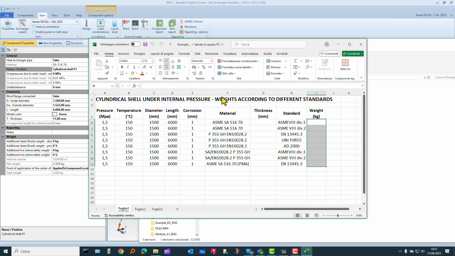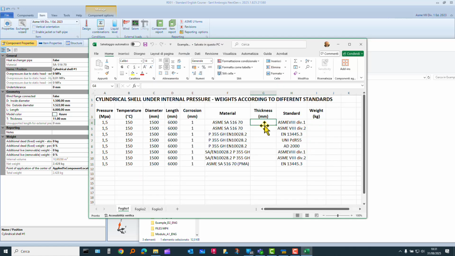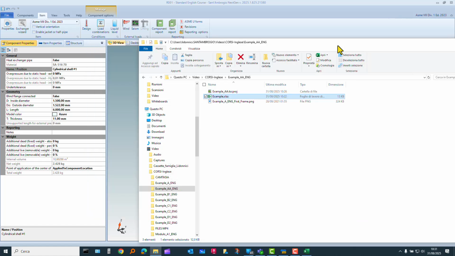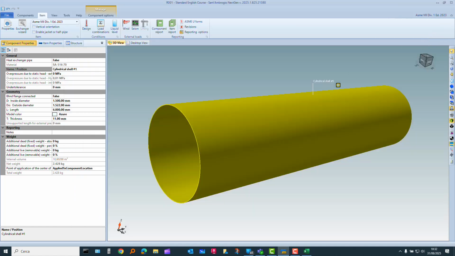So, for example, you see that thickness is 11 millimeter. This is the first example, and the weight is 2,428 kilograms.